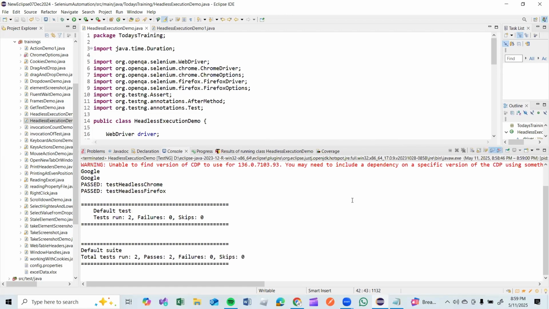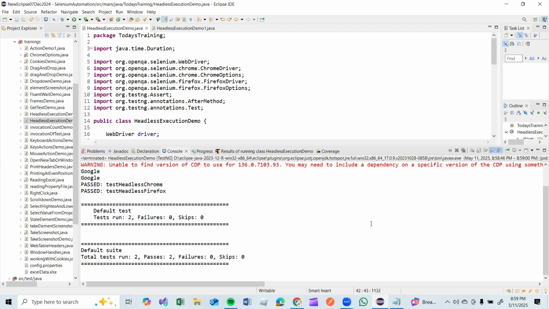Yes, there was no UI. We have run the test for both, tests pass, all done in headless mode with no UI popping up.